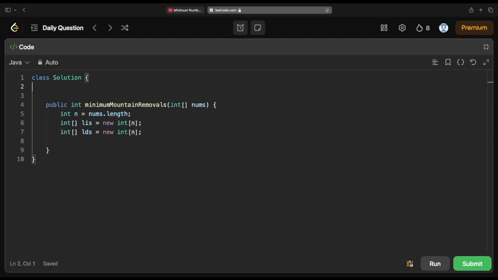Let me just call it public void lis, and it would need my integer array of nums. It would also need an output array, which would be our LIS or the LDS array.